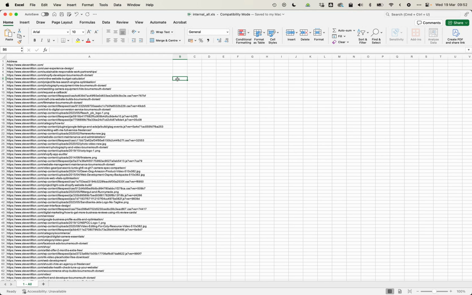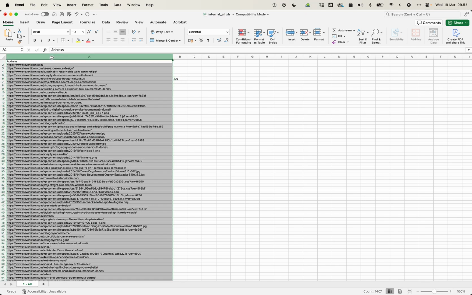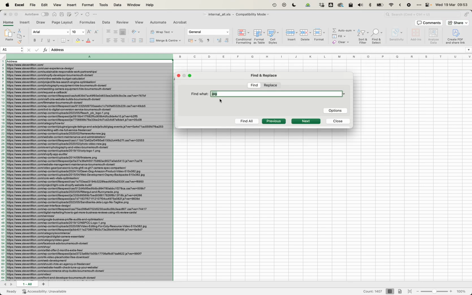So what we'll do is look for essentially these characters, .jpeg. The way we can do it, if we click up here, that highlights everything here, and I've done that just so you can see this one won't be included. So you highlight everything that you want to search through, and then we come up to Find and Select, and we just go to Find. And then here, this is what we can look for. In my instance, it's .jpeg.